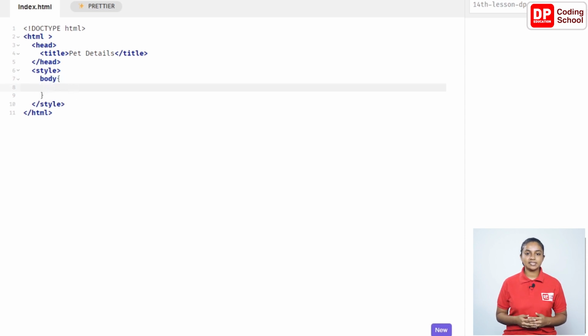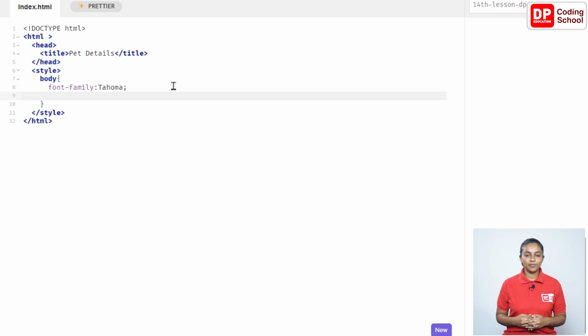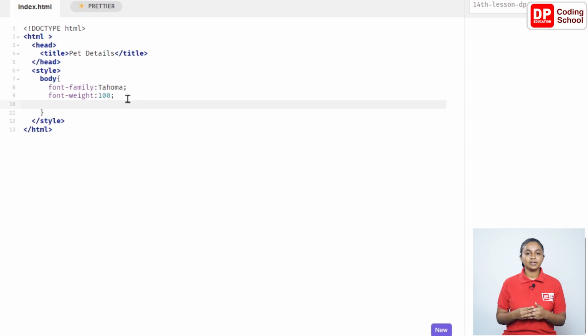Now let's type the CSS code needed to change the font type, font size and background color of this body part. In this line, I type font-family: Tahoma; and press enter next to the semicolon and go to the 9th line. I type font-weight: 100; in the 9th line and press enter next to the semicolon and go to the 10th line. Then put background: #B1F7F8; Now we have finished making the body part of the page.